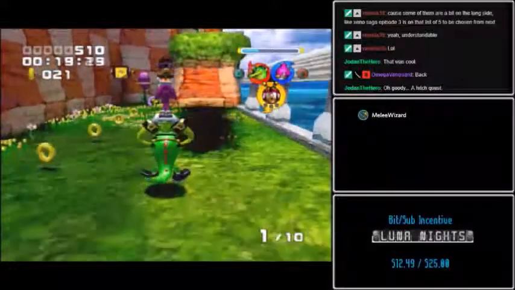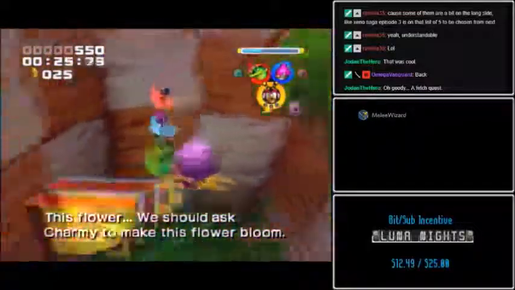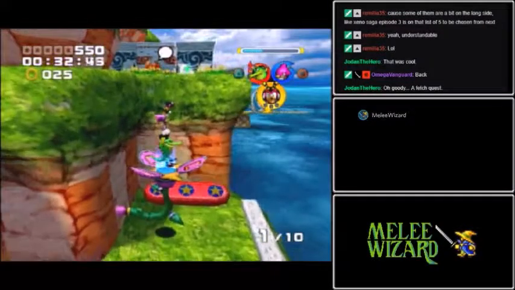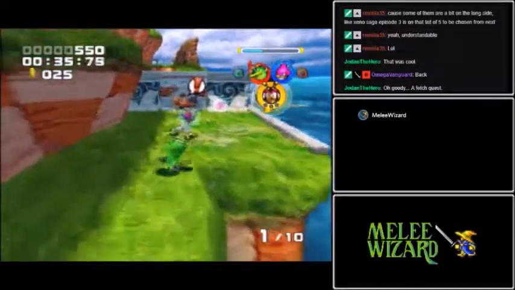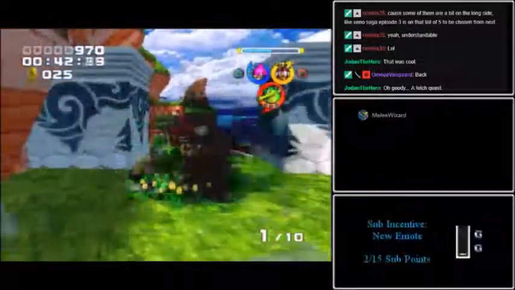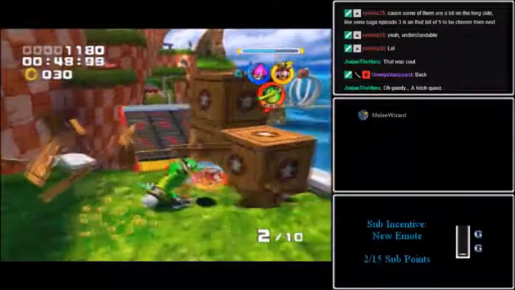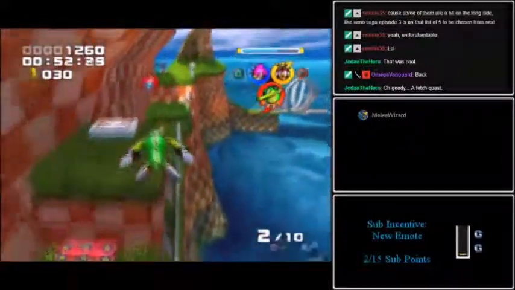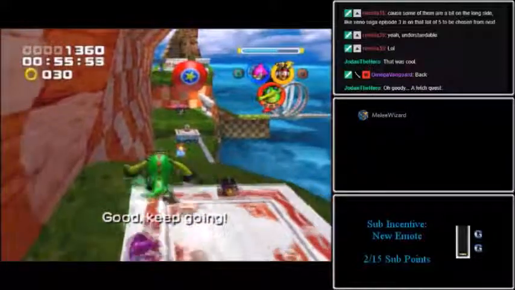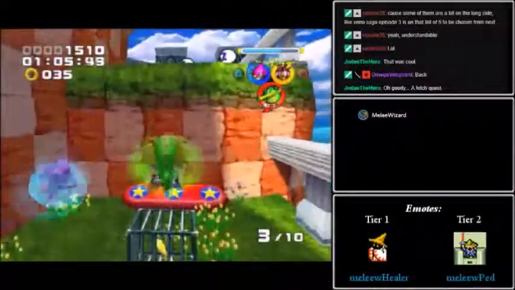Okay, so thankfully they're not that hard to spot. This flower. We should ask Charmy to make this flower bloom. Okay. Sudden teleportation. Alright. What's that? Here we go. Got it. Okay. Got it. Keep going. Level up. Hopefully the checkpoints keep the hermit crabs that I find.